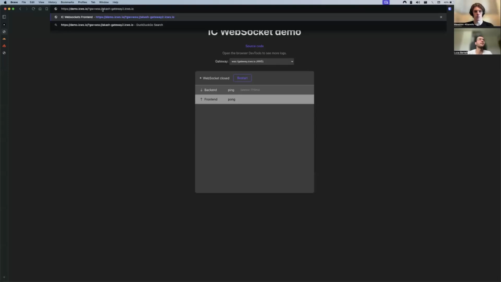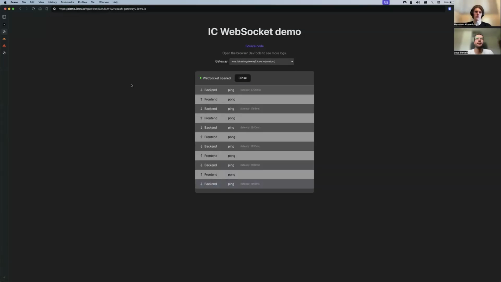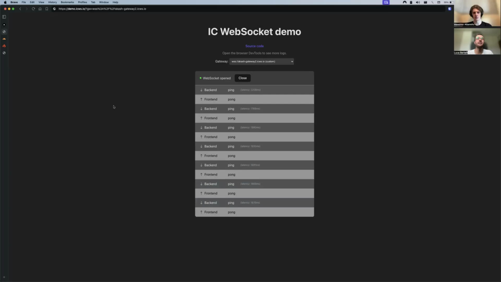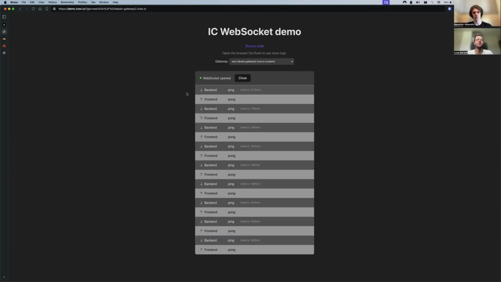In this case, this one with this domain, and hit enter, and the demo will start connecting to that gateway. And as you can see, now we have this client that is connected via WebSocket to our demo canister, and it's using the gateway deployed on the Akash network.